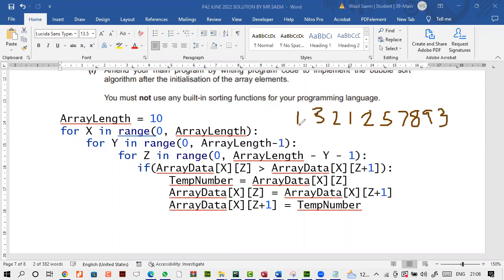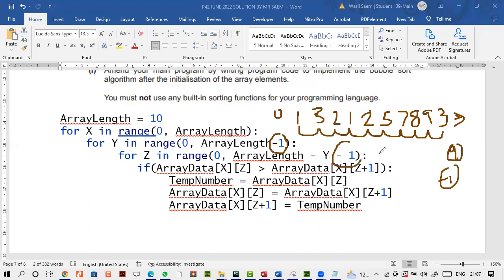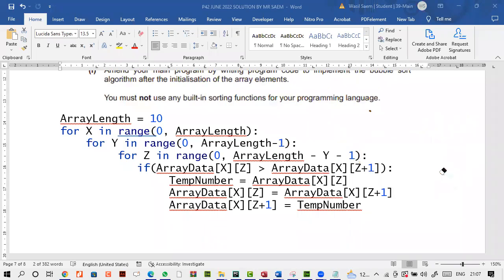So how many times do I have to swap? This is 1, 2, 3, 4, 5, 6, 7, 8, 9. So you see the swapping will occur 9 times. Again, it's minus 1. It's not 10 times. It will always be less than. This minus 1 is because we're starting from 0, and this minus 1 is because we're always going to swap 1 less than the number of times. Okay, so this is the reasoning.